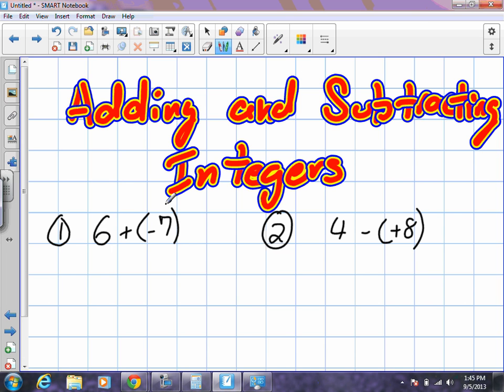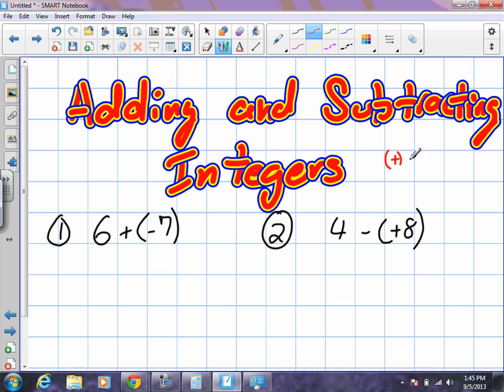For instance, in this addition question, I have a plus and then a minus sign right beside each other with really no value in between. So this can be kind of confusing to look at. What is it they're asking us to do? Are they asking us to add, to subtract? It becomes difficult if we know our multiplication rules, and I'm going to ask you guys what they are right now.